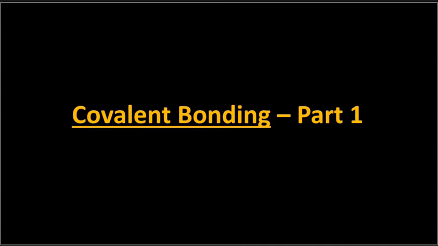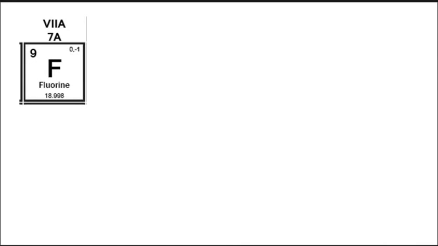This is the first part. If you remember yesterday, we talked about why things bond. Today we're going to talk about how things bond. First off, you should remember that covalent bonding is when electrons are shared between two atoms, and you saw the description as well as an image. Today we're going to start by showing chemical bonding, which is covalent, with fluorine.